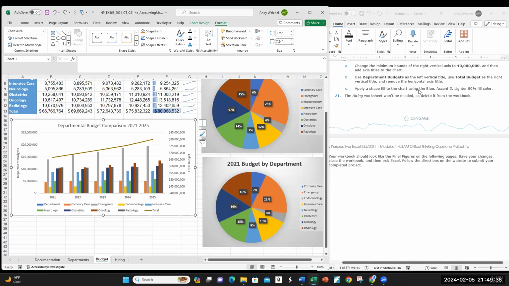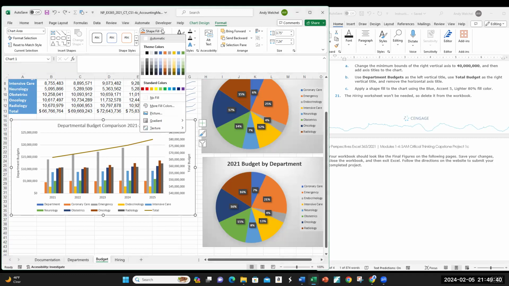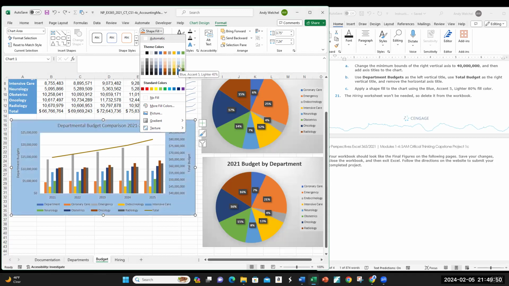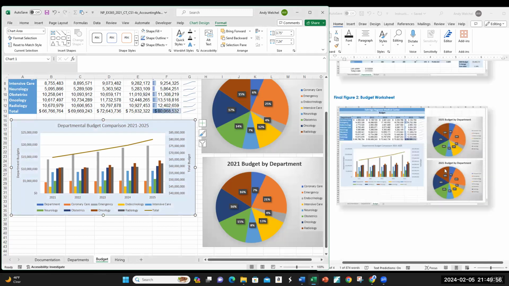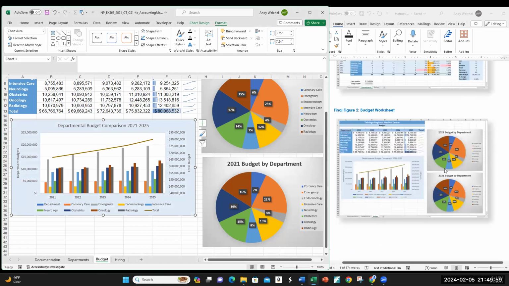Apply shape fill. There we go. And we want blue accent 5, lighter 80. Blue. This is blue. Accent 5, lighter 80. See how that's 60, 40. This is 80. There we go. That looks good.